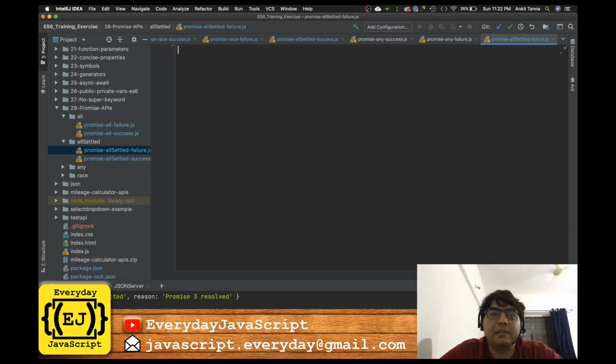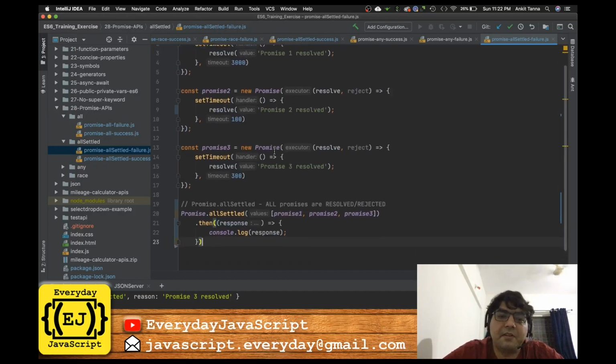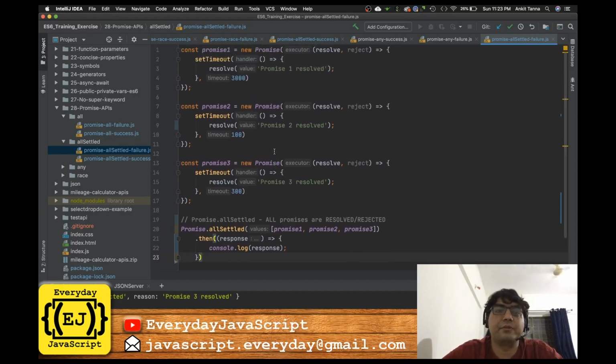Now let's try the failure scenario. I have copied the code as it is because we need to save time, and we are going to reject the two promises.